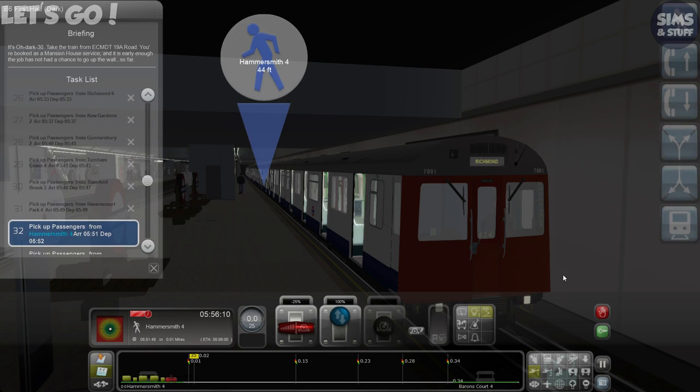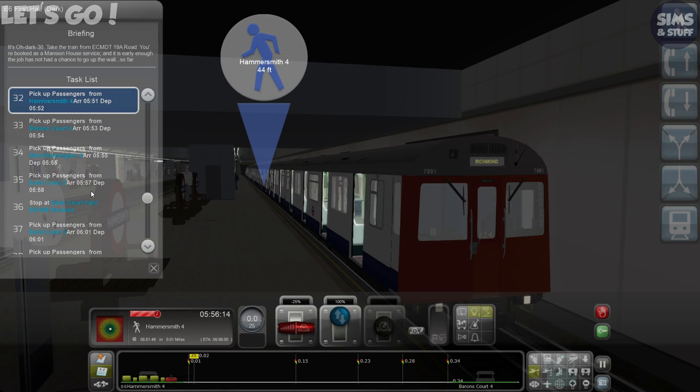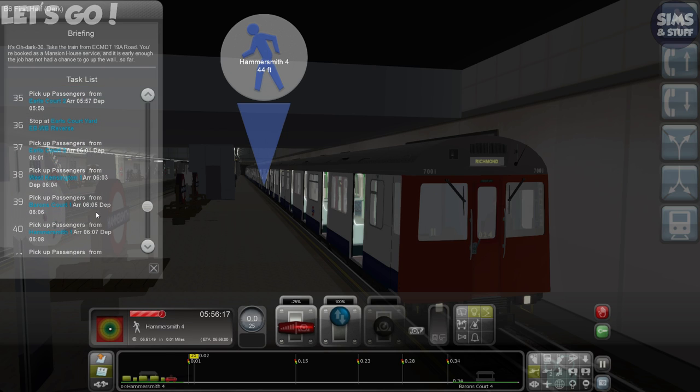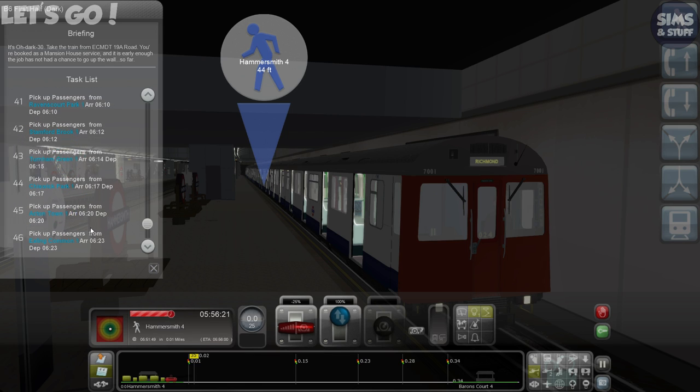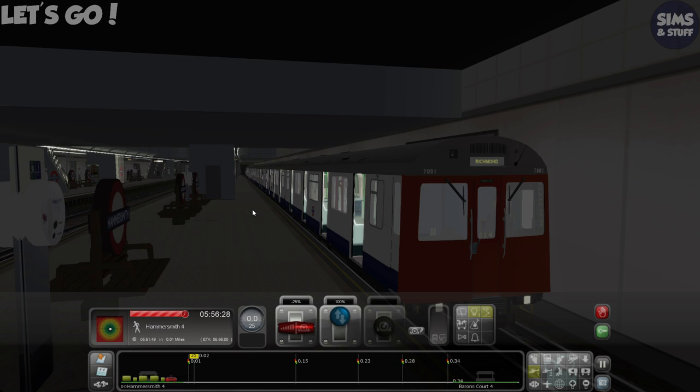Right, so that's Hammersmith, Baron's Court, West Kensington, Earl's Court, stop again, back to Earl's Court, West Kensington, Baron's Court, back here to Hammersmith, Stamford Brook, Chiswick, Acton and Ealing. So you go off to Ealing after the next turnaround.